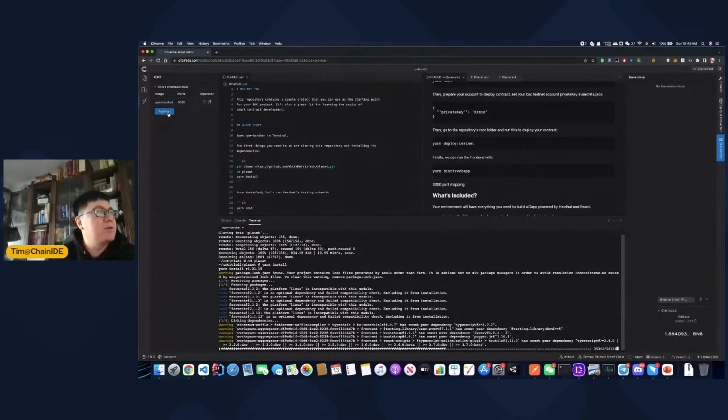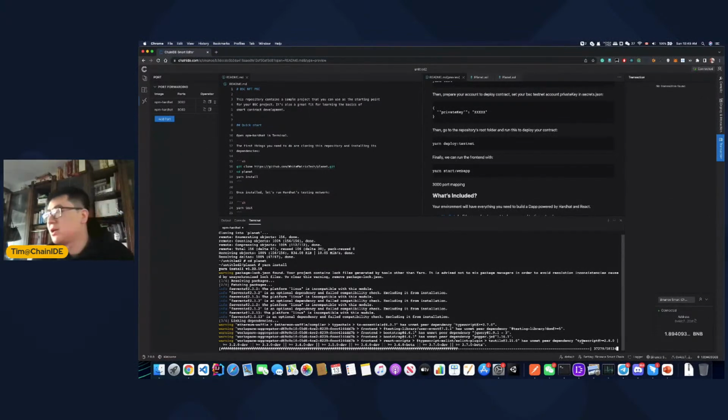And I want to add another port so that we can directly view the front end. Later on, we will start the application, and then I will mint a token and get an NFT there.